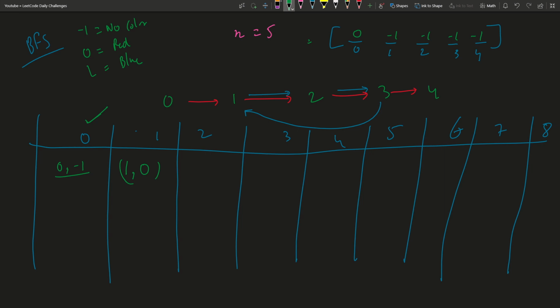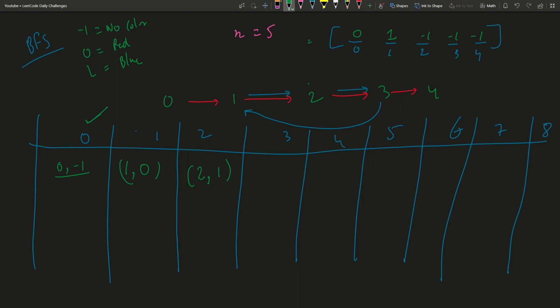So this node, first of all, I'm going to pop this. So I can see that the node is 1, and it has this one element. On the index of 1, I'm going to set the level. So the level is 1, and 1 was reached with a red color. So I have to take a blue color. Find all the connected nodes connected to 1 which have blue edges. You guys can see that 1 to 2 we have one blue edge, right? So we can take 2, right? We are going to 2 with a blue edge. So the blue edge is indicated by 1.